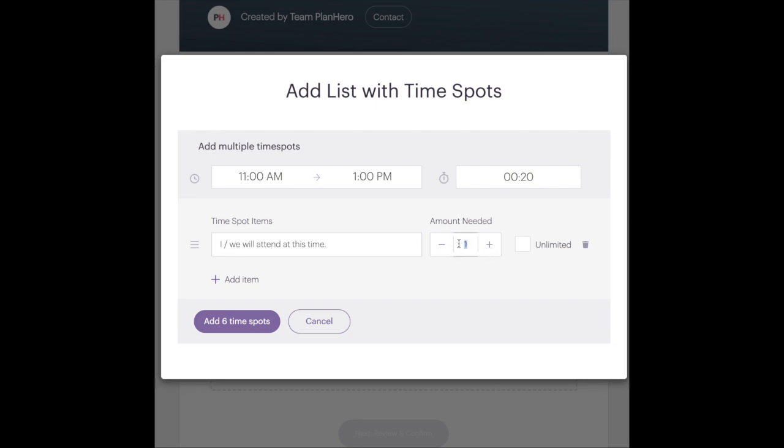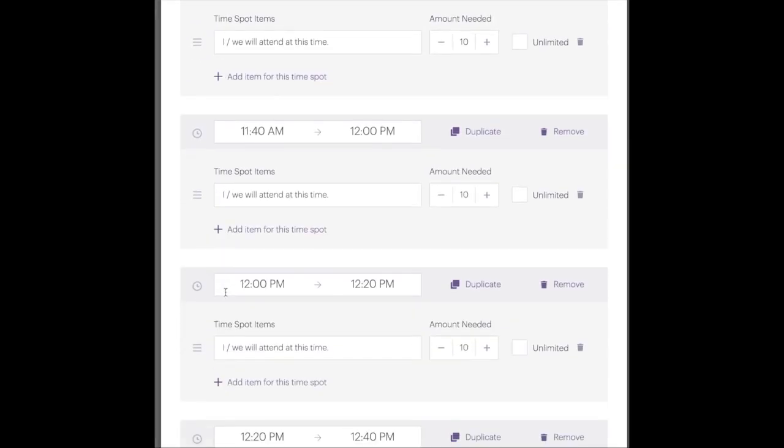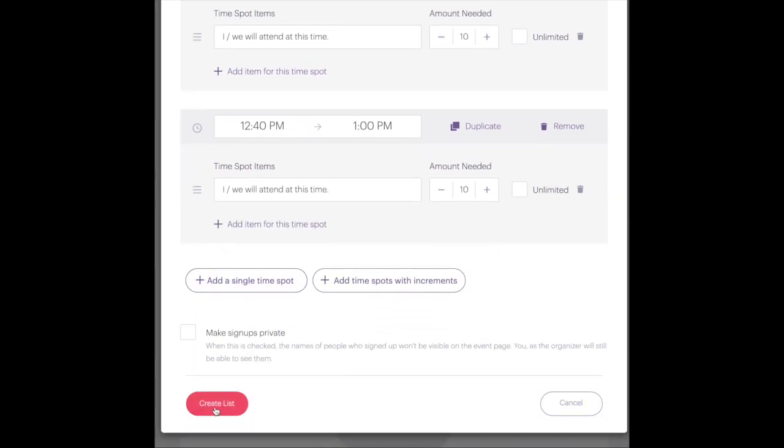And then set whatever the appropriate limit is for you and your organization. Perhaps it's 10 people at a time. If the family's larger for the deceased, then perhaps you need to make that smaller because perhaps they're all there as well. So whatever number you need to use here, you can just click it up and down like that, or highlight it and type it in. And then we automatically calculate for whatever time increment you put in how many time slots that will make. So in this case it's 6, so there they all are. And then you just create the list.